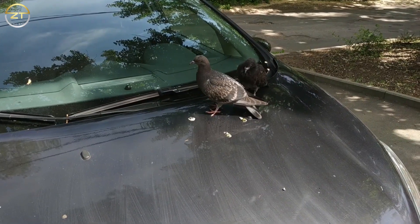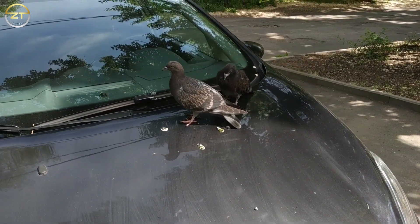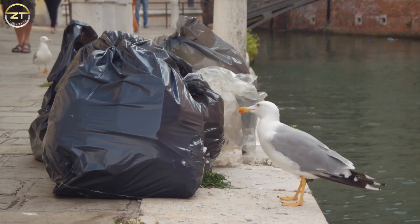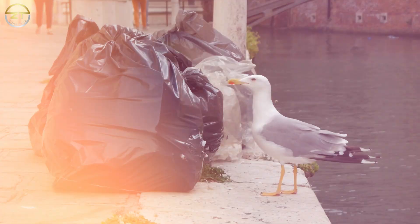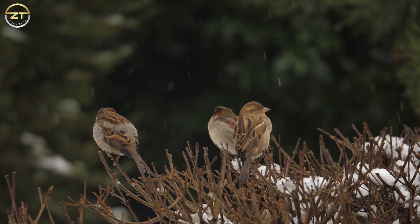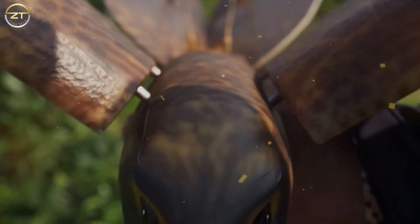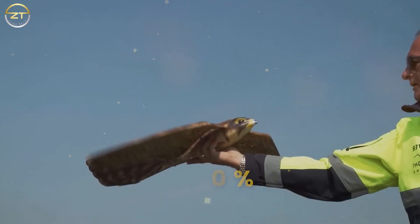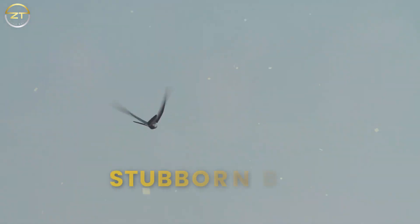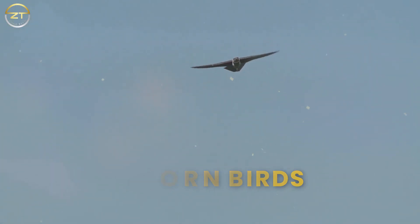Robirds. Nuisance birds can cause all kinds of problems in any particular area, and there has been no permanent solution for that. Birds frequently stay put after they've chosen a place they like. They put everyone in danger by disrupting busy flight pathways, causing excessive agricultural damage, and spreading illness. They were able to drastically lower bird activity by up to 70% after many live tests. The Robird can also be used to single out and chase away particularly stubborn birds. While they are currently controlled wirelessly by an operator on the ground, an autonomous version is currently in development.